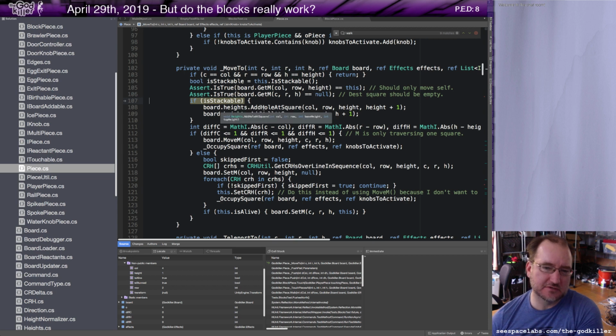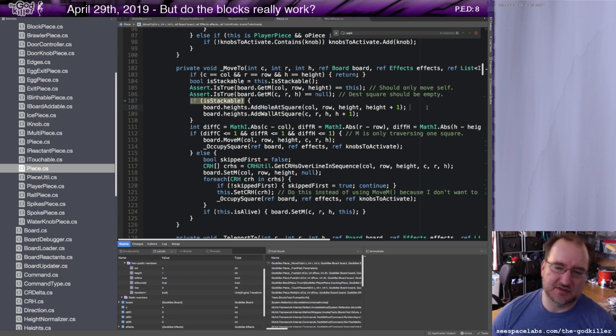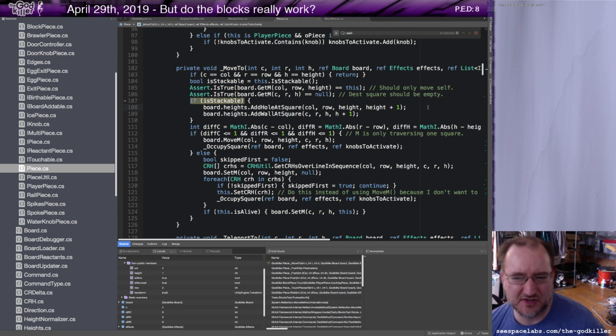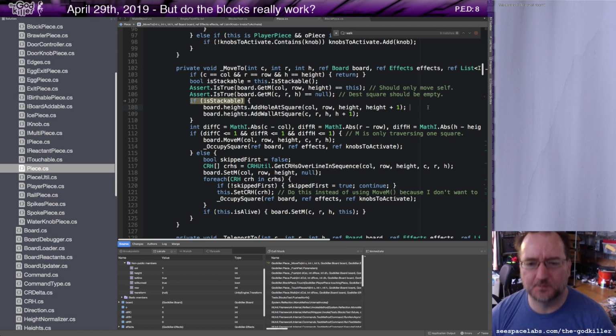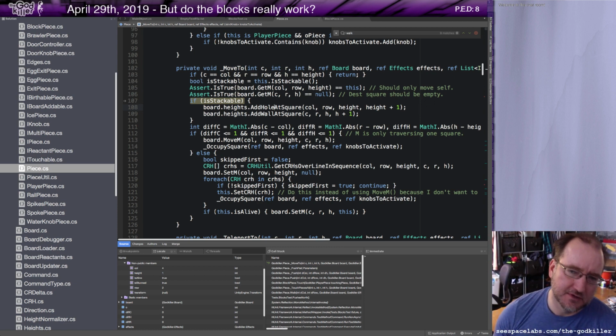I'm going to put a hole in this structure that tracks the heights of my floors and ceilings. It's separate from the piece. It's sort of like a height map basically, but it's more complicated than a typical height map that only holds a single height value for each point in the map. It holds multiple floors and ceilings to represent the floors and ceilings at 1 square.